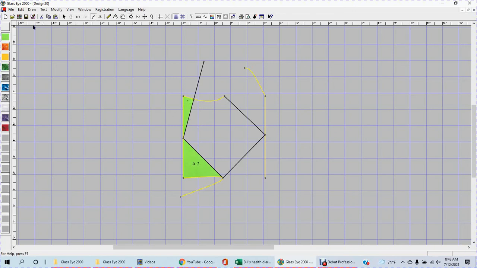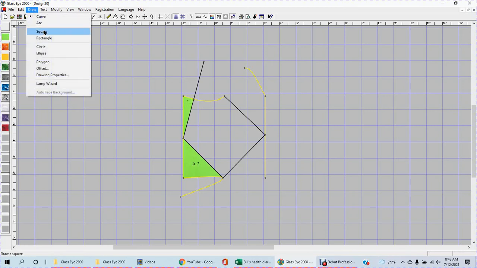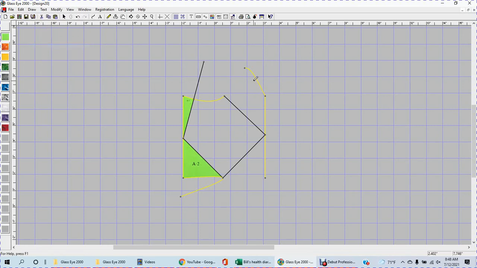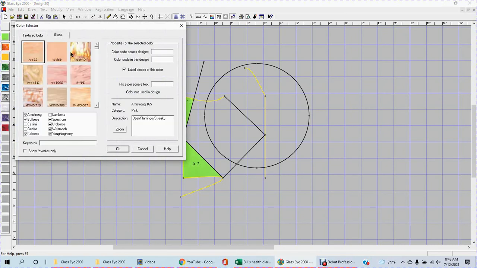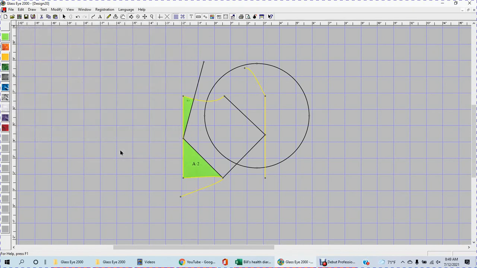And let's draw a circle here. And let's select another color just for funsies of some kind. I'll call this one with the B. We've got it.